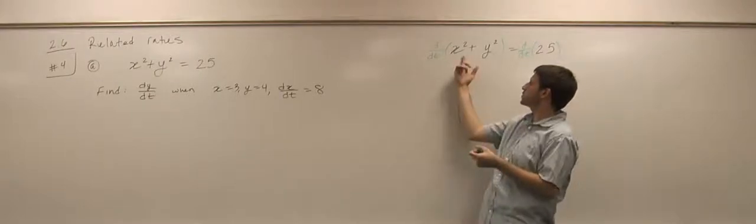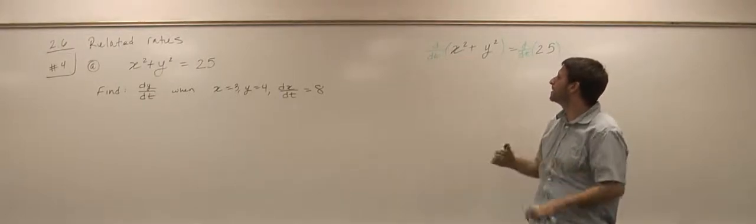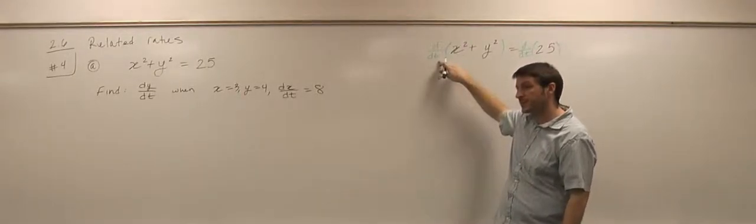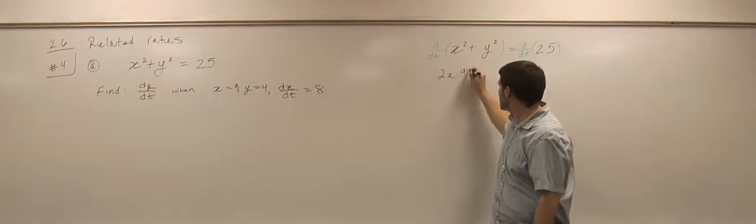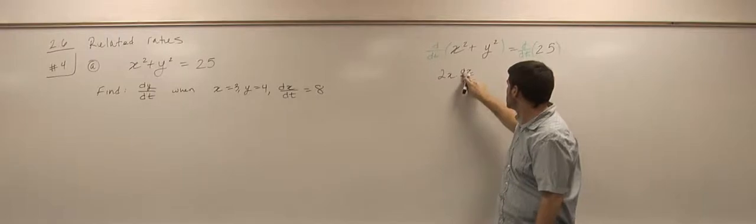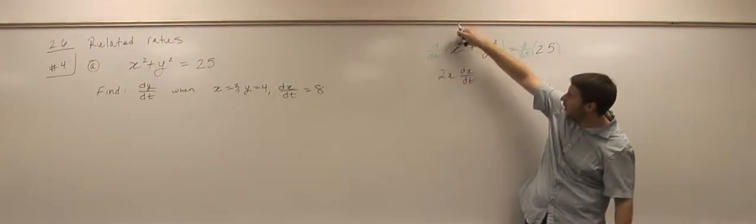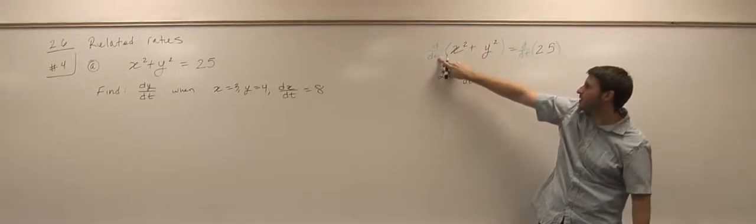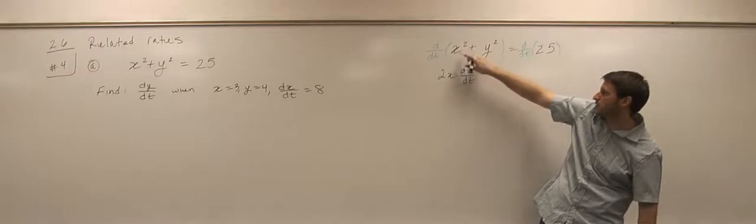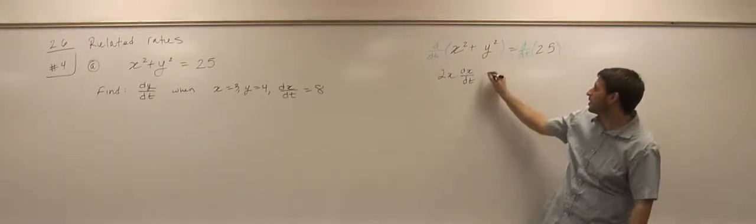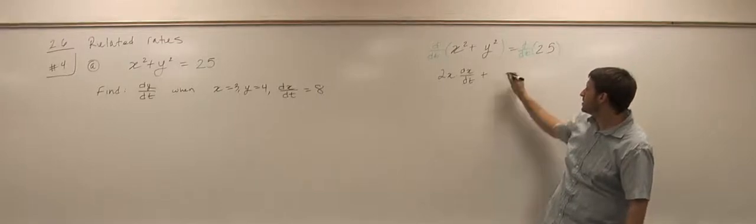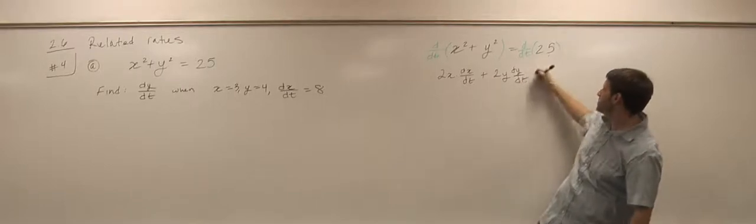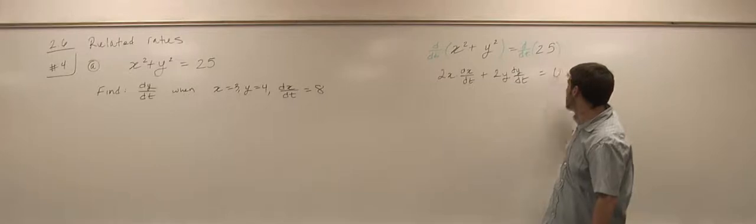So now, the derivative of x squared with respect to time is equal to what? 2x. So the derivative of x squared is 2x dx/dt. Because we're taking the derivative with respect to time, you get an inside derivative, dx/dt. The derivative of x with respect to t is not 1, it's dx/dt. Whenever the variable that you're deriving with respect to and the original variable in the equation don't agree, you get an extra factor. So then the derivative of y squared is 2y dy/dt, and the derivative of 25 is 0, because it doesn't depend on time, it's constant.